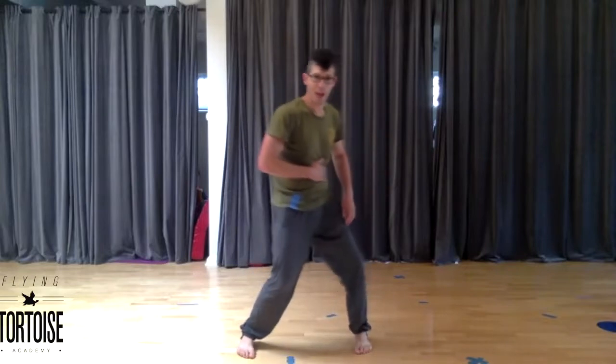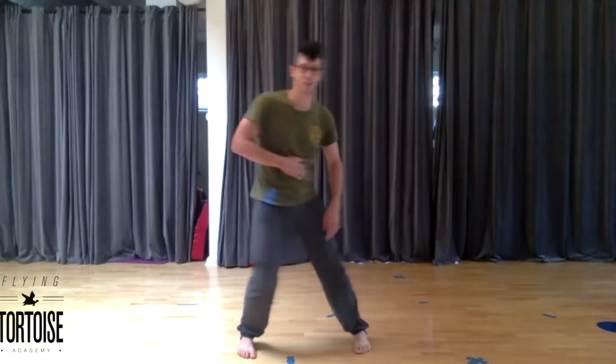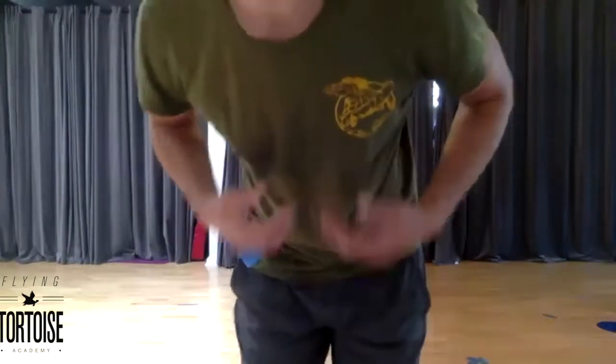Hip comes forward, abs engage, lift. Hip comes forward, abs engage just a little and lift. It's not a big flex, but it's enough that you can feel a little bit of draw through the muscles. Does that make some more sense? Okay.